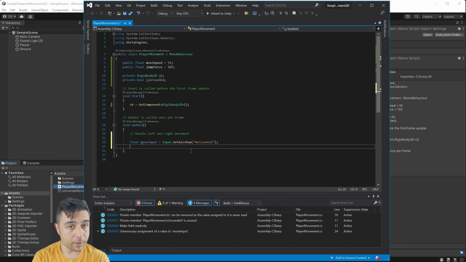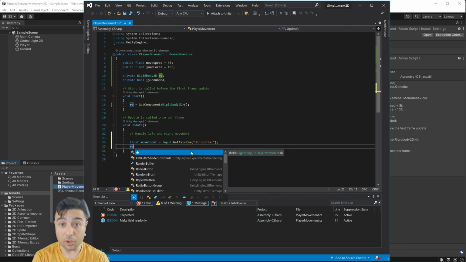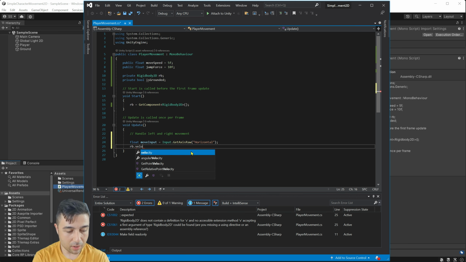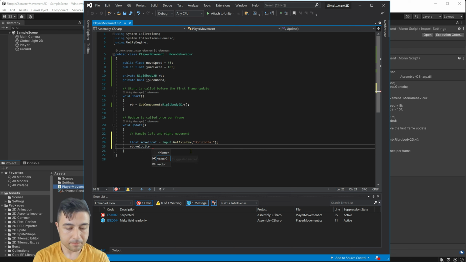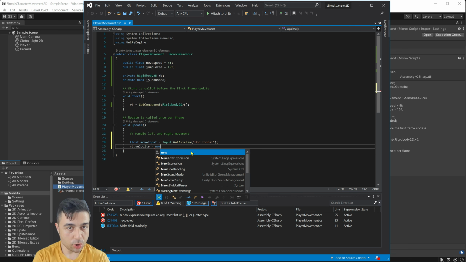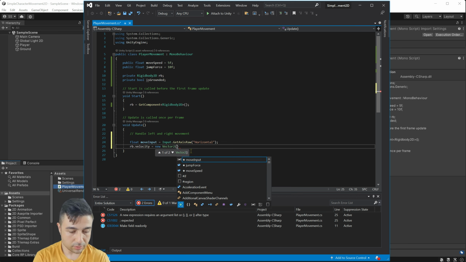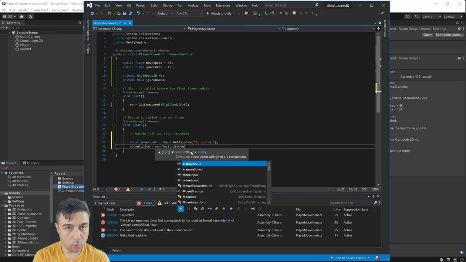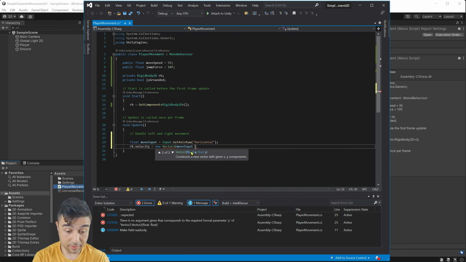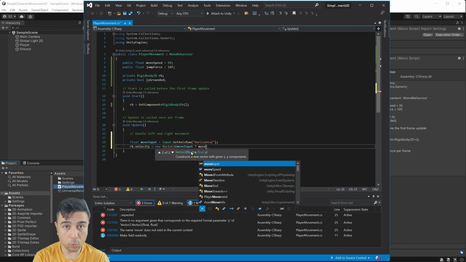On the next line, we're going to write rb.velocity equals new Vector2, moveInput times moveSpeed.